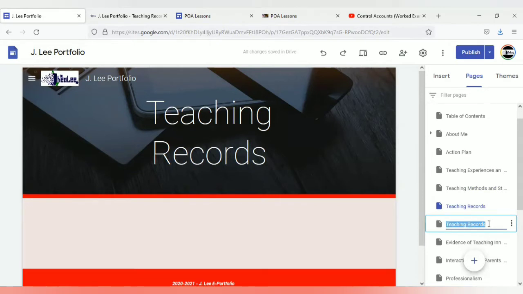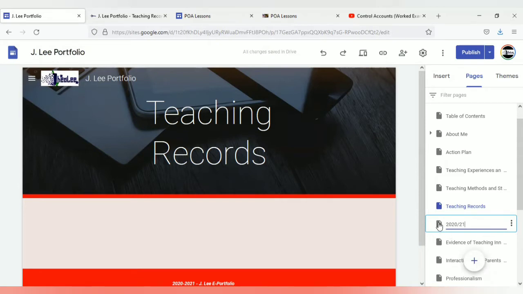I'm going to rename this page to 2020/2021, depending on what you want to call it, right? So that is my title that I'm changing it to.